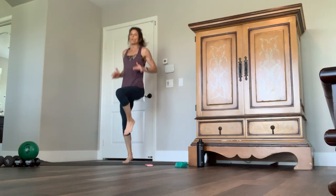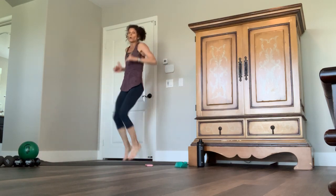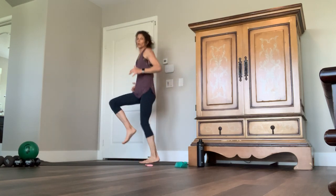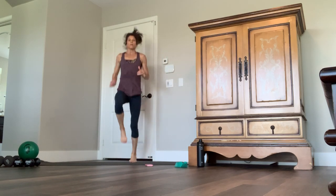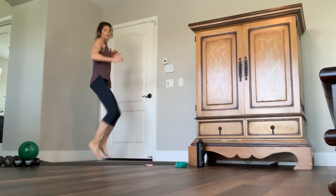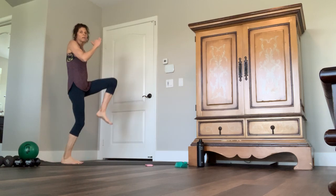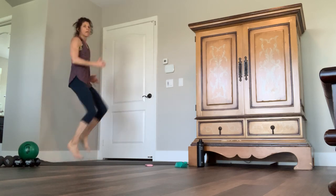1, 2, 3, 4, 5, hold. So working on balance, working on core and cardio. How high can you drive that knee up as you pause? Now let's go. How fast can we go?